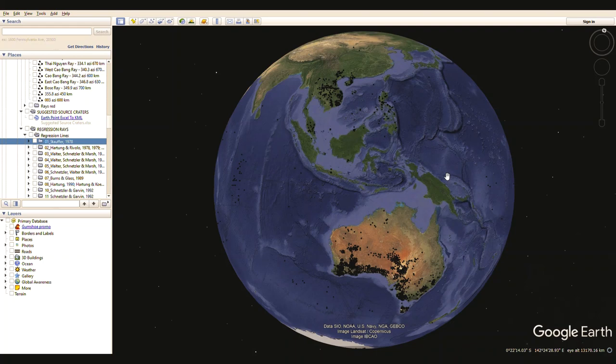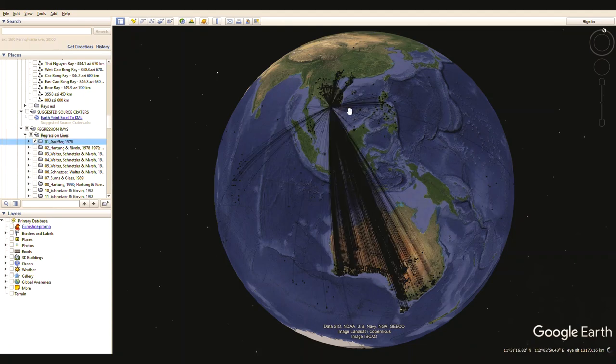Okay, let's do some tektite regression. All these black dots represent find localities. The quality is variable, but most are accurate, and the worst are being removed. So what we can do is regress these points to a potential crater or potential source area. So let's start. This is Storfa 1978. What we're looking for with these lines, we're expecting rays, so we want to see the maximum amount of overlap possible in producing these, and we also want to see a radial symmetry in the proximal area, and then a bilateral symmetry in the medial and distal areas. So let's run through some of this.